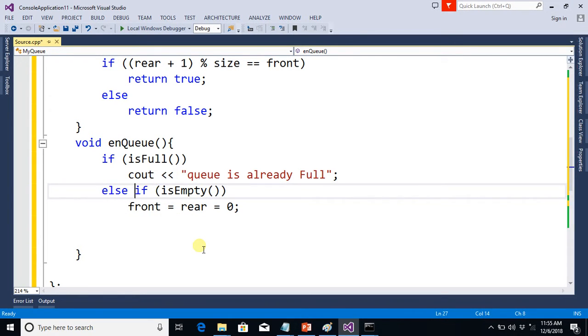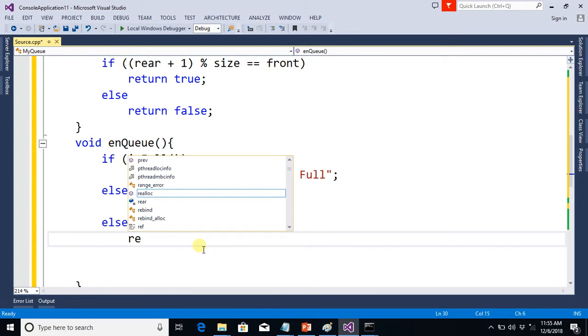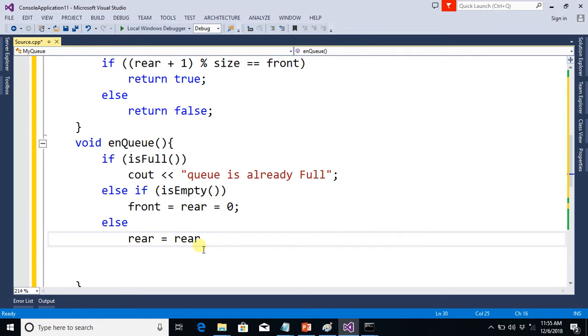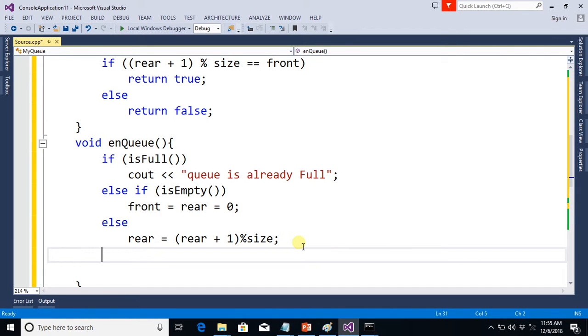And else, what we will do, we will simply increment the rear pointer because new entries are always added at the rear. And when we reach the end of the array, it needs to be brought back to the beginning of the array. To do that, we will take its mod with the size, and now we simply set the value of the array at index rear.